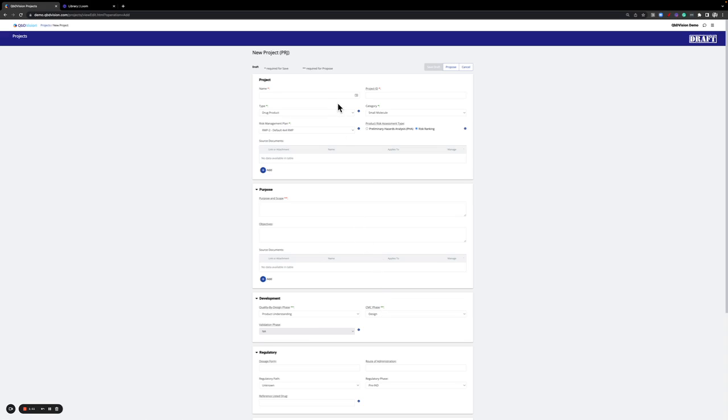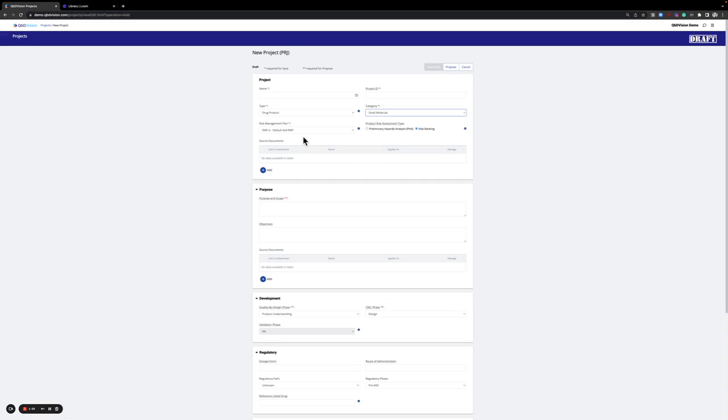First, you'll want to have a unique name and ID number for your project. Your company might have a specific naming strategy, or you can simply create a project code, which is often a 3-letter code for your company and a 3-digit number. Next, you'll choose the project type. We have a drop-down box here. Are you creating a drug product, a drug substance, or maybe a combination of the two? Maybe you're doing a raw material. Under category, we've also assembled a few default options for you as well.